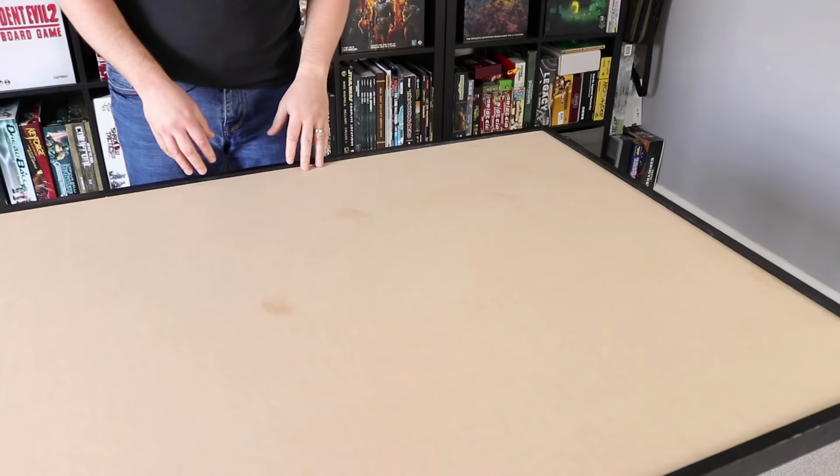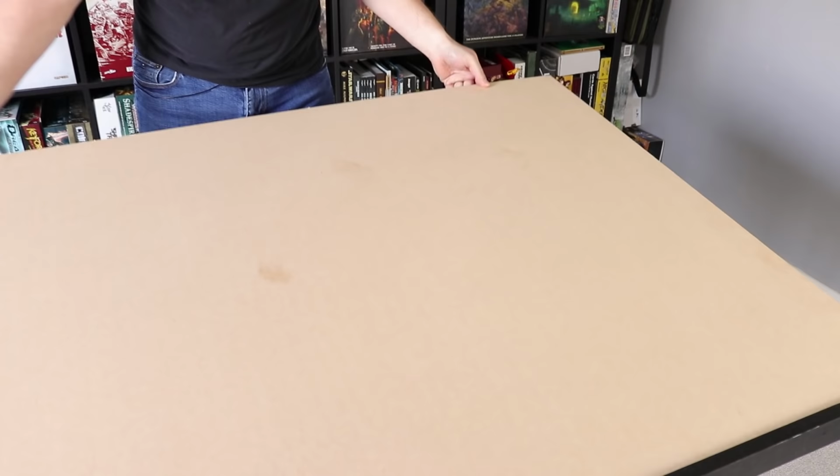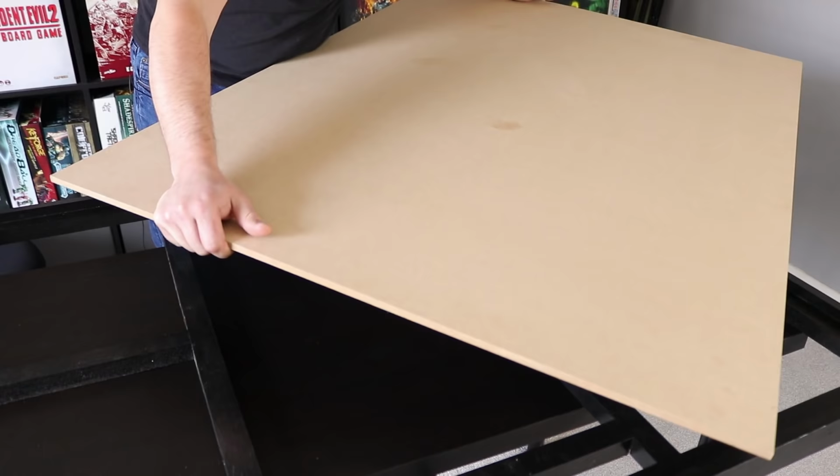So the first thing we need to do is take out the MDF sheet. Because there are gaps on the bottom, you can push up from below and pop it off those magnets and then just lift it out, and this is light enough for one person. So we'll put this to one side.